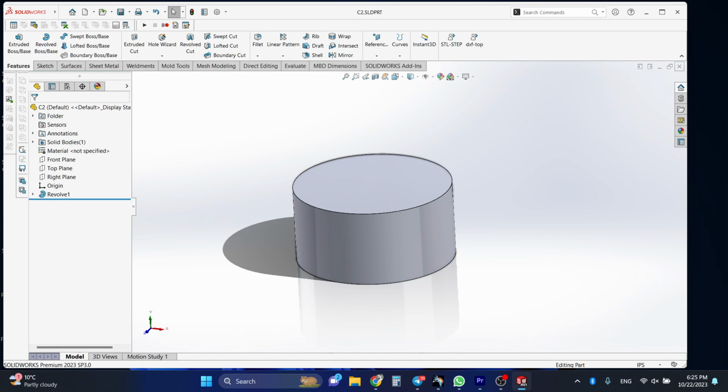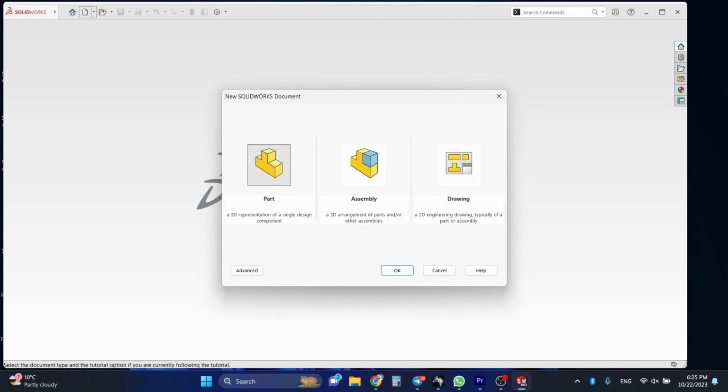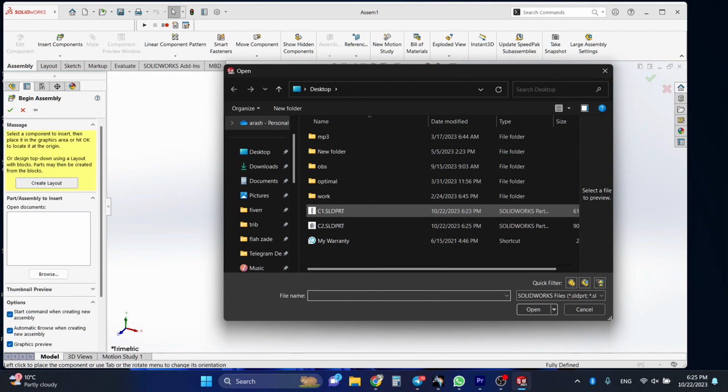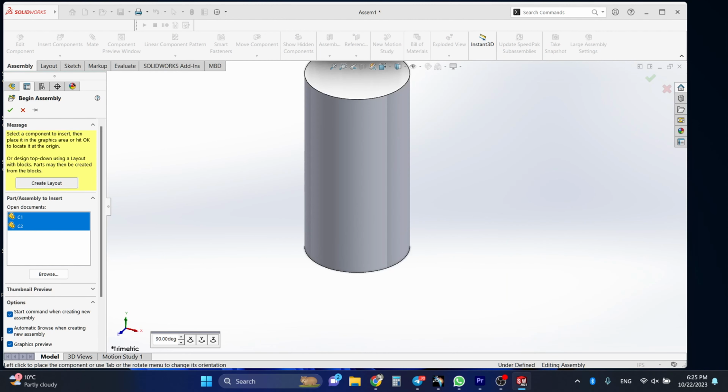Now I'm going to close this one and make another new one. But instead of part, I'm going to activate the assembly. And after that, click OK. I'm going to choose C1 and hold down Ctrl and choose C2. Make them open.